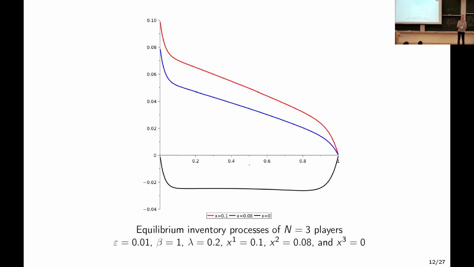If we sell too quickly, then we have a huge impact cost. There's going to be some in between, and that's what's happening here. So you expect that in the game setting, the trading is going to be more aggressive than in a single player setting if, let's say, our trade direction is the same. If we're going to trade in opposite directions, actually you're helping me, then it's different. Okay, so that's kind of what's happening here.